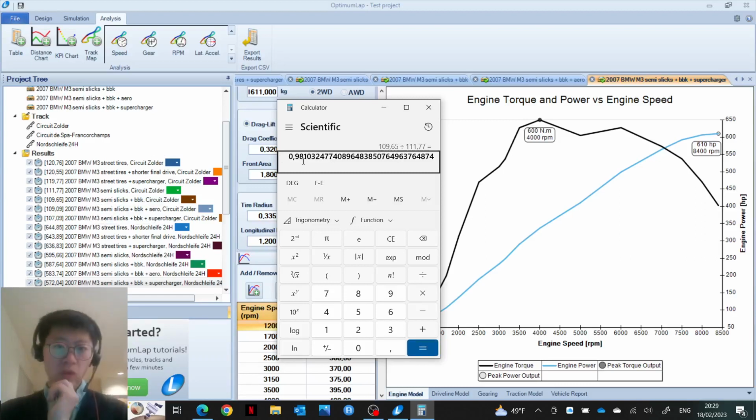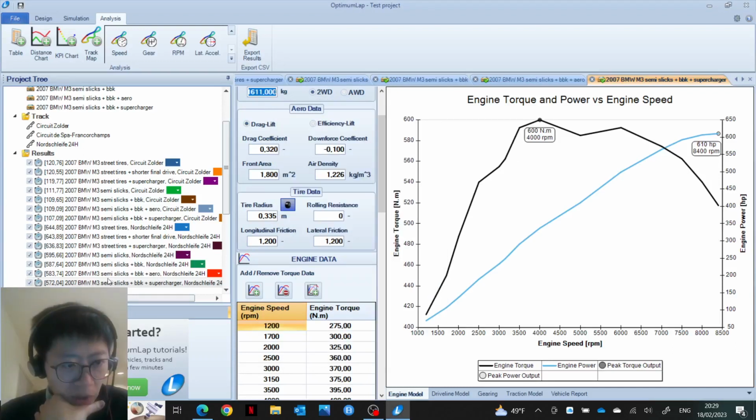Okay, yeah. So it did make a larger difference at Zolder at 1.9% improvement, whereas at Nurburgring it was only 1.3%. But even so, it's still higher than I expected at the Nurburgring. Okay, let's dig into that a little bit later.